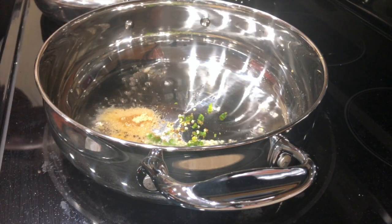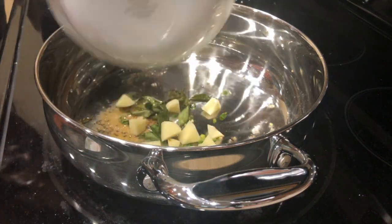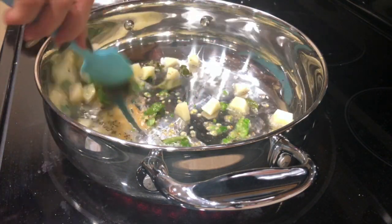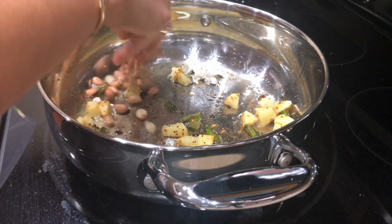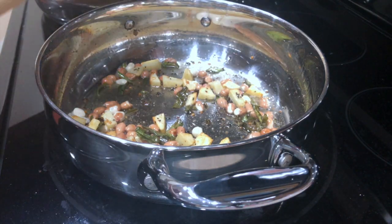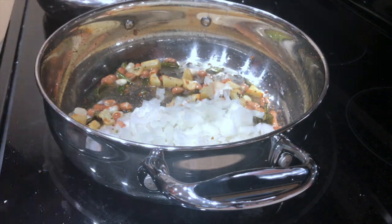So here I'm making aloo poha. At my Indian store, they didn't have the poha for a very long time, so finally I found it, and of course I had to make that because वही होता है ना कि जो हमारे पास नहीं होता है उसकी याद हमें ज़्यादा आती है. तो every weekend हमें वही होता था कि चलो आलू पोहा खाए, पर पोहा ही नहीं था हमारे पास. So my aloo poha recipe, it is very simple, but believe me guys, if you make it this way, I'm sure you guys will love it.